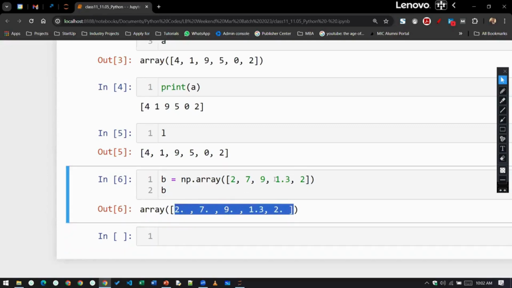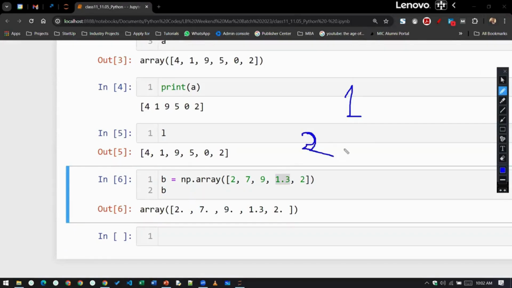See what happens if I convert 1.3 into an integer. 1.3 will become 1, right? And that will be data loss. But if there is 2, obviously I can convert 2 to 2.0. There is no data loss in that. Are you getting this, everyone? So Python will try to convert all the data values into a single data type which is compatible with all of them without data loss, and then store it in memory.